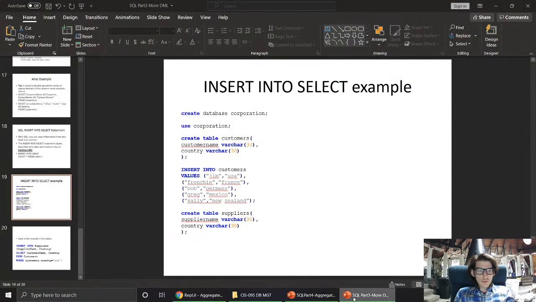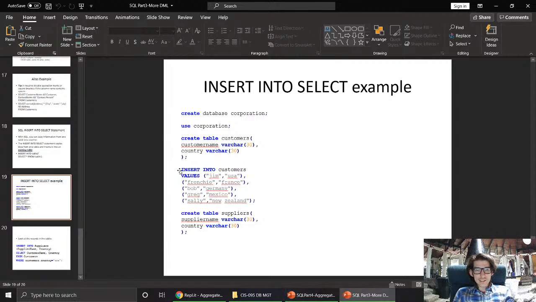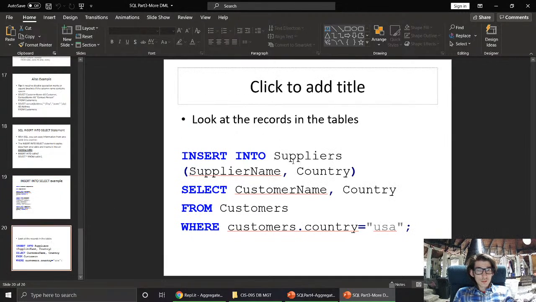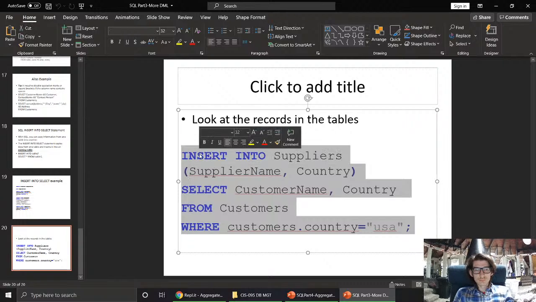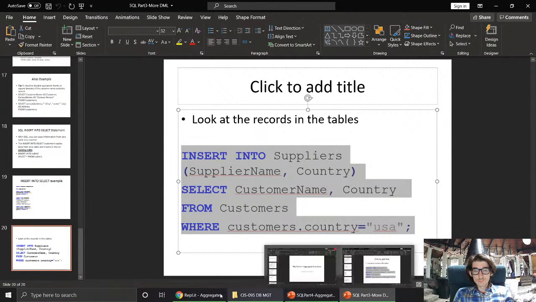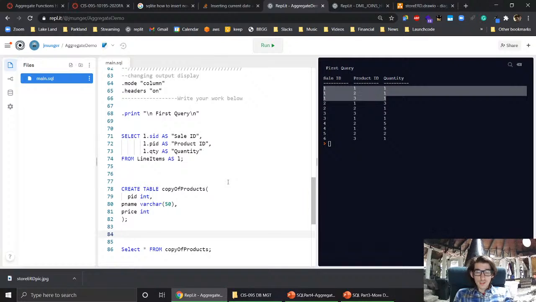To do that, we have to write a statement. It's an insert into, and then instead of providing values, you just include a select statement. Well, I'm not going to copy it out of the PowerPoint because we know what happens if I do that. So we're going to do insert into the new table, copy of products.